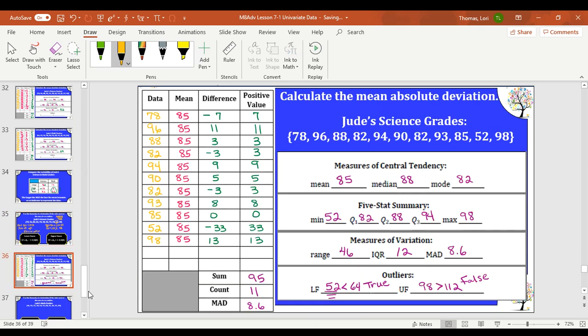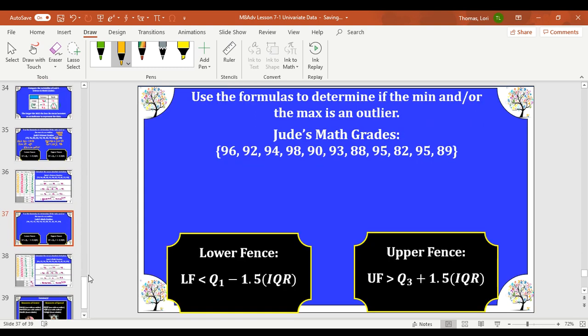Okay, so here is our template sheet that has all the data for Jude's science grades. Now let's calculate the possible outliers for his math grades. The least grade up here for math is 88. No, sorry, 82. Yep, 82.